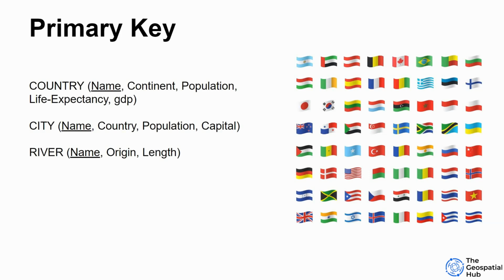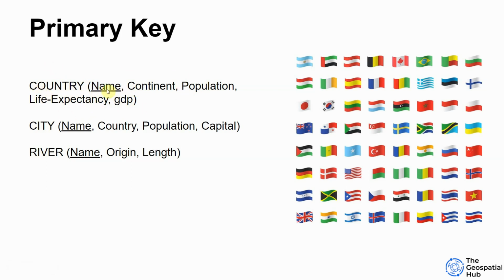So basically the capital letters are trying to tell us about the table. So the items in capital, so this country is a table. Let's assume this is the first table, this is the second table, and the river is the third table. So now the attributes, like the columns, right? The columns are like the name of the country, what continent the country is in, what the population of the particular country is, what the life expectancy in that country is, the GDP of that particular country. So this is a table, right? This is a full table.